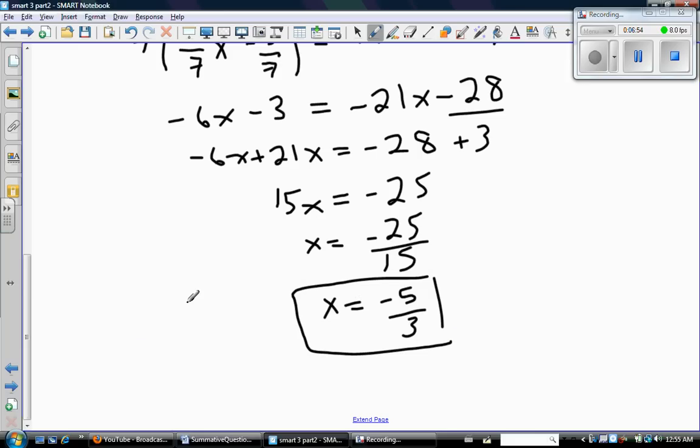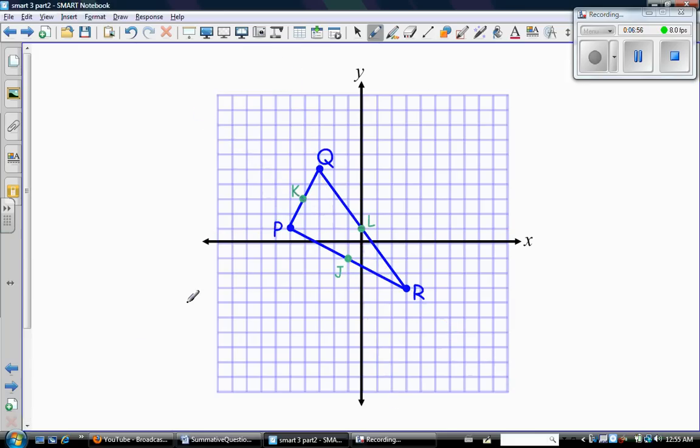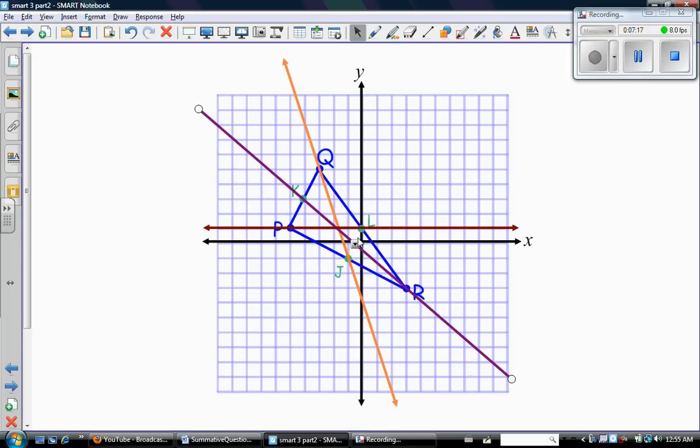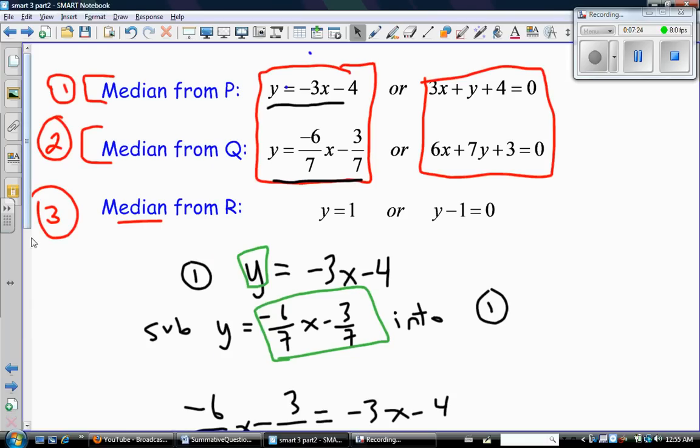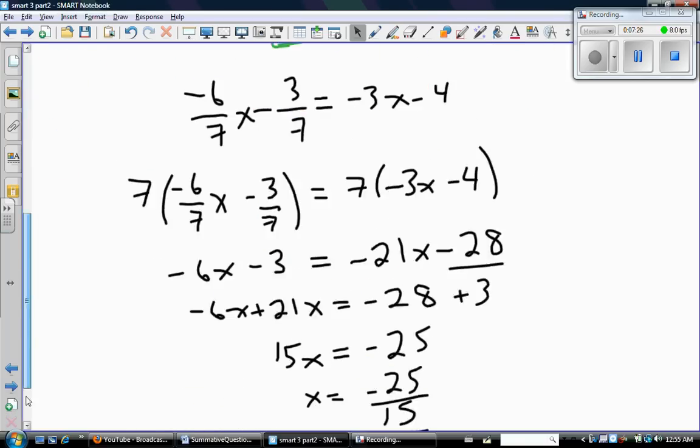And again, I've got a graph on another page that just disappeared. Hold on, I'll reclaim it. Click, click, click. What do you think of my nice fade in and fade out? So I just discovered that x is approximately negative 5 over 3. Negative 5 over 3 is like negative 1.666. And does this point look like an x value of negative 1.666? Yeah, I think so. So I'm pretty happy with my math so far. So that's the x value.